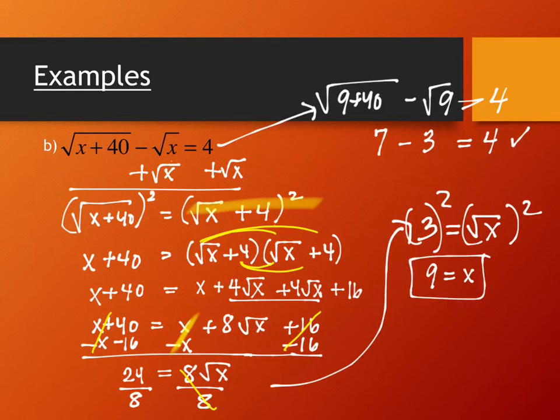If it did not, let's just say for a moment that it didn't. Put it in, it did not work. It would mean there's no solution to the equation. And it's a viable option, okay? If you only end up with one solution and it doesn't work, then there's no solution that works at all.